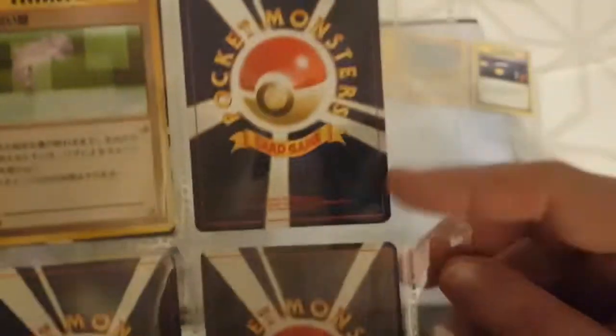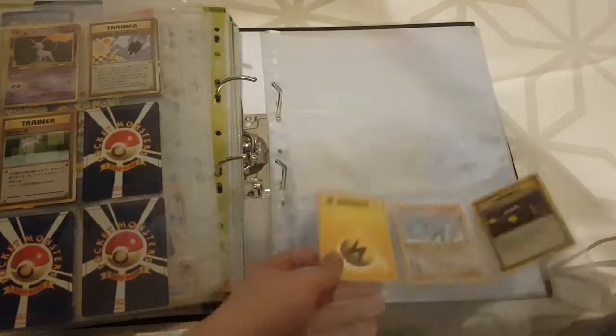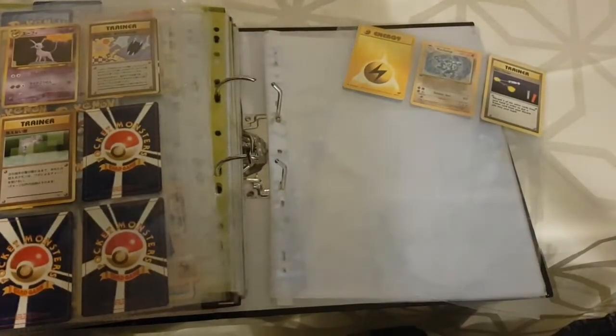So as you can see, they look different on the back, so they should say Pokemon. So then there's my doubles from the original set, there's my double Machamp. So that's all my Pokemon cards, people. God damn, this was long.